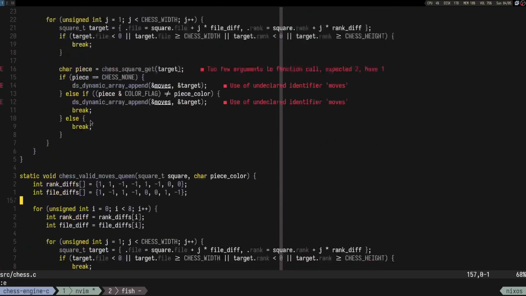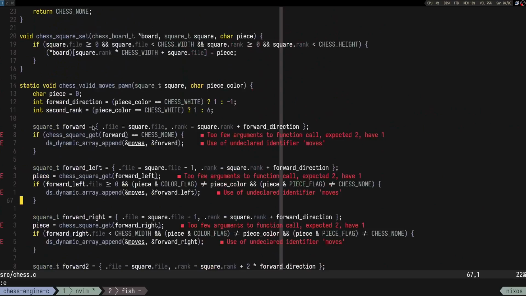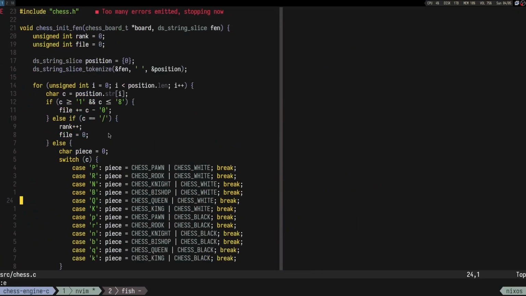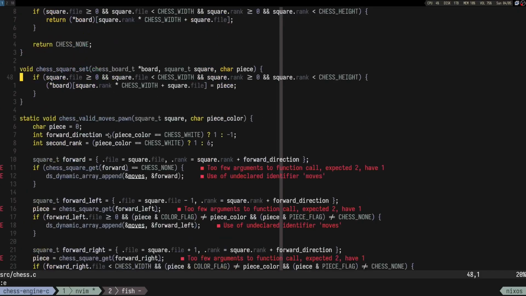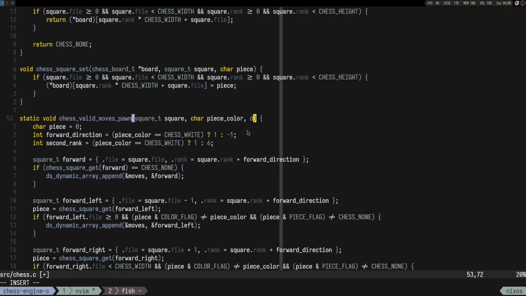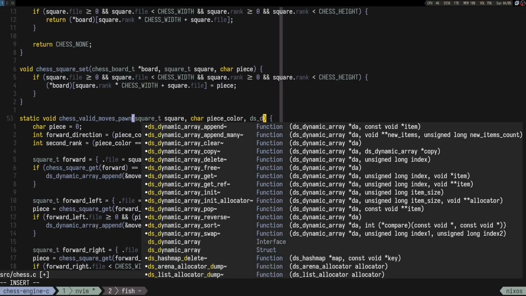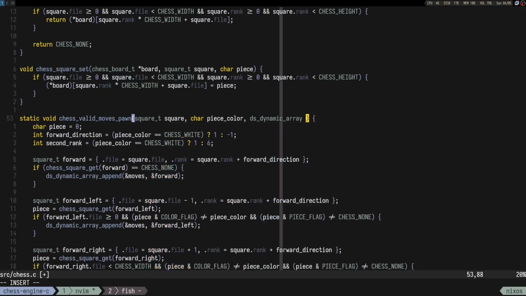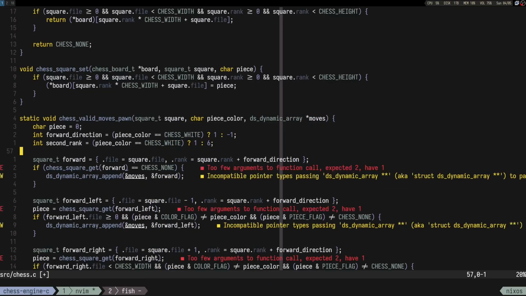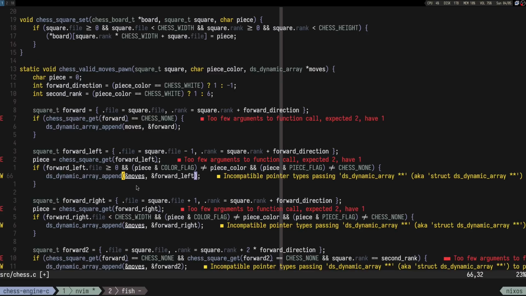And we have a bunch of errors. Perfect. I mean, ds dynamic array pointer moves, and we can just send in the moves. Nice.